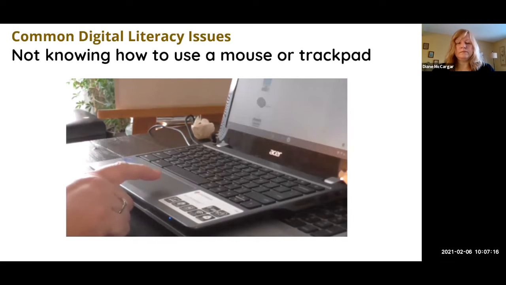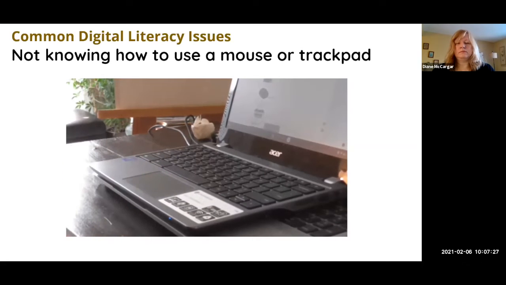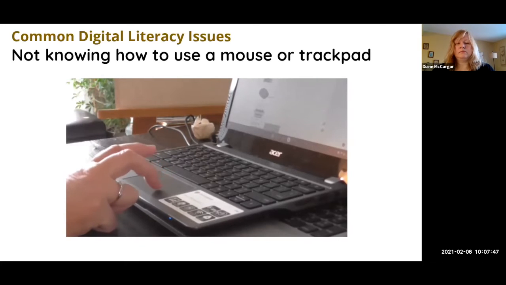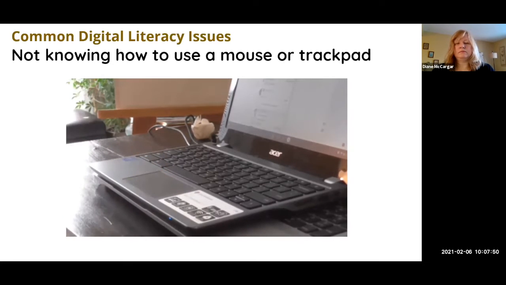You can click like this any place on the screen or on the trackpad. Click to choose something. When you want to open or start something, you can double click. Double click 2 times very fast. To right click, we use 2 fingers. 2 fingers, 1 click. So that's right click to see a menu, to see what you can do.